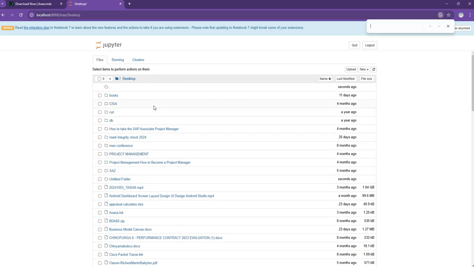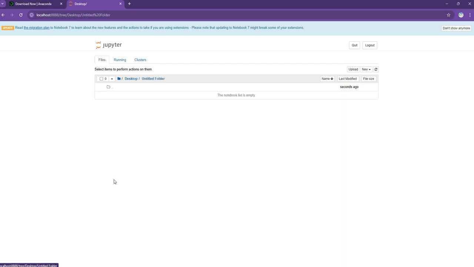See if I can locate it. Okay, rather, it's an untitled folder. So click on it, and then from there you can see if we can rename it.